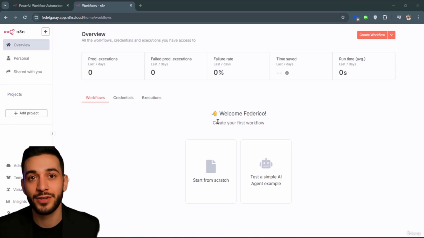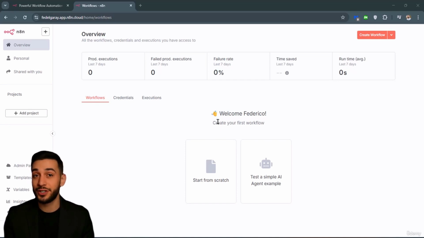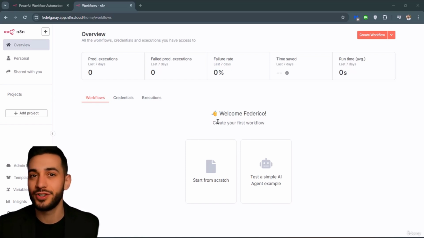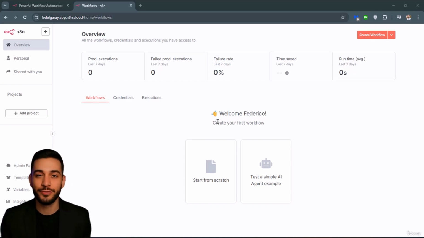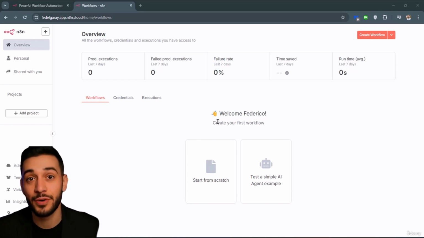We are not going to stop now to explore all the details of this part of the platform, which is basically your home dashboard where you will find the statistics and main tools, because we want to focus for now on what really matters, learning the essentials and diving into the details later. As I was saying, this is your main dashboard. From here, you will be able to access all your workflows, although at the beginning you won't have any yet, so you'll see an empty dashboard, just like I do.